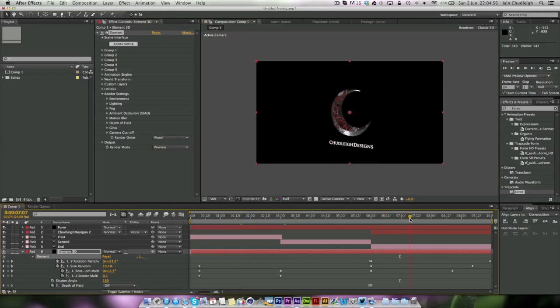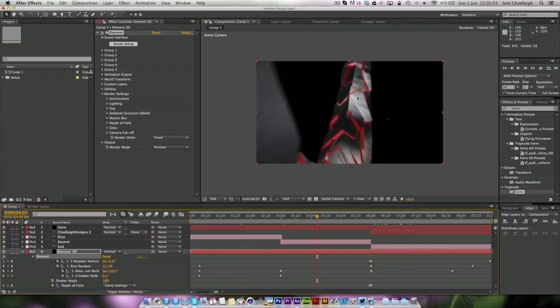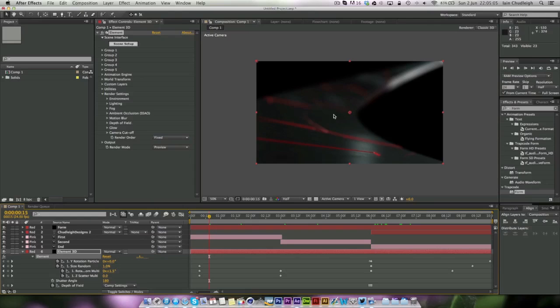So this final scene, the lighting is exactly how we want, and this scene's pretty good as well, but this scene is a little bit dull, so we're just going to brighten the lighting up by rotating it around.